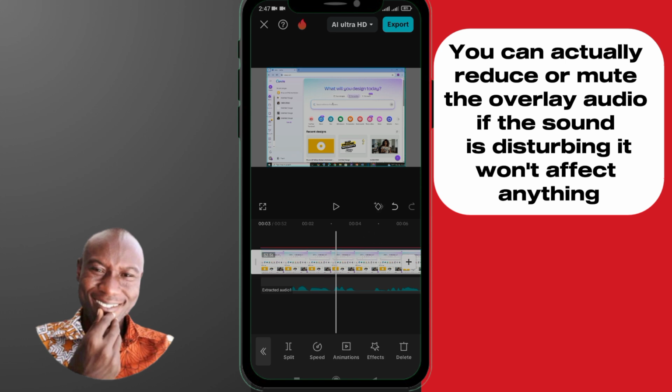Please take note. It is the audio of this red line at the top, not the audio of this main video. I hope you get the point. You just see it like this, and you'll be thinking that the audio is for this video here. The audio is not for this video. It is for the overlay, the second video at the top. That is how it works.